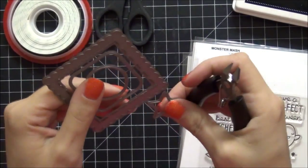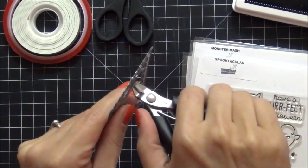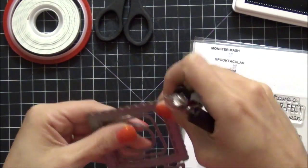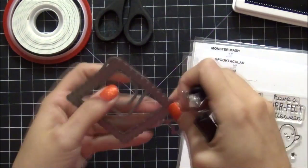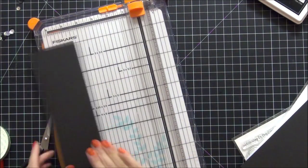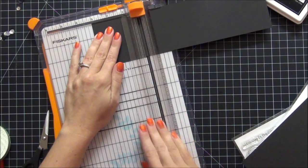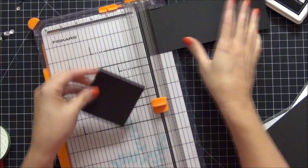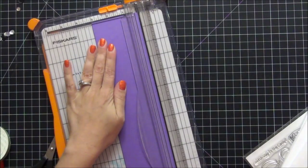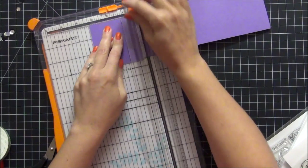I have Neenah White Solar White cardstock in 80 pound weight and some acetate. So let's get into this. The first thing I'm going to do is take my little clippers and clip apart my dies. Since I'm making a shaker card, I need to create a window so I do have to cut them apart. I'm going to cut my paper in three inch width and then cut it three inches the opposite way as well — a three inch box. I'll do the same thing with the grape jelly paper, which is going to be the frame of the shaker card.